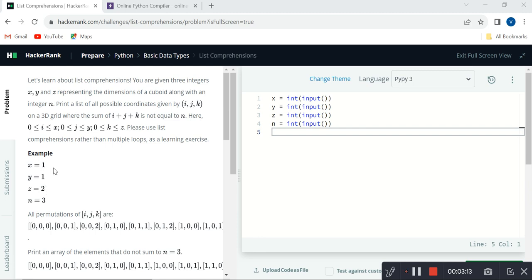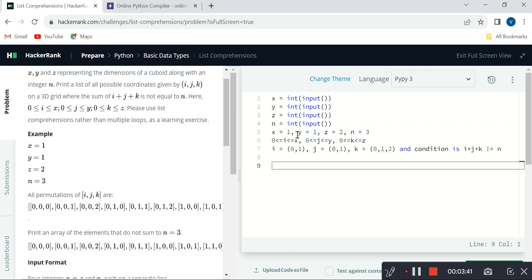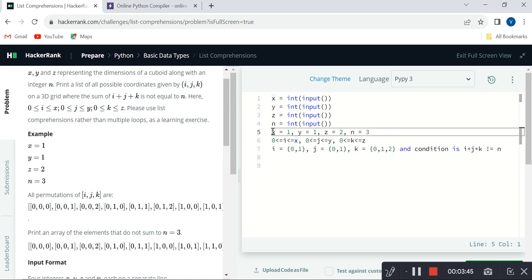So in our example, the x, y and z values they are taking are 1, 1, 2, and the integer n value they are taking is 3. We can take anything, but in this example they take these numbers. I have already written the explanation, so I will directly copy it and paste it here, because if I write all these things, it will consume a lot of time.